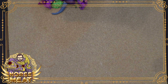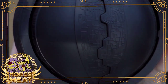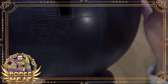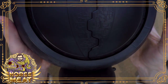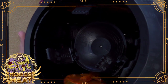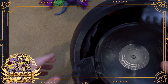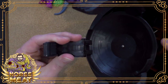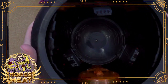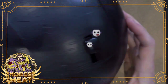I think you're not going to be able to see it well, because it's huge. And if I move the camera far enough away to really see this, then you wouldn't be able to see all the little stuff so well. It's almost a sphere, mostly spherical. It opens, and inside is a gigantic claw that extends. So this planet literally can eat one of the smaller planets. It grabs it in the claw and sucks it back in. There used to be a light down at the bottom that no longer works, but you get a sense of the size of this thing. There are two side panels that flip out and have a whole bunch of projectile blasters in them.